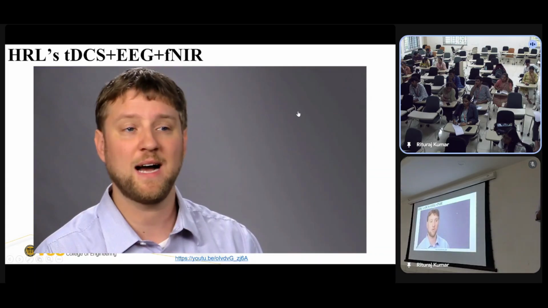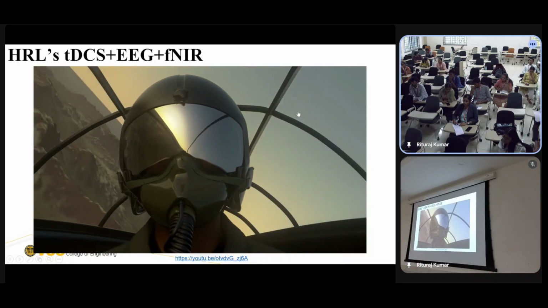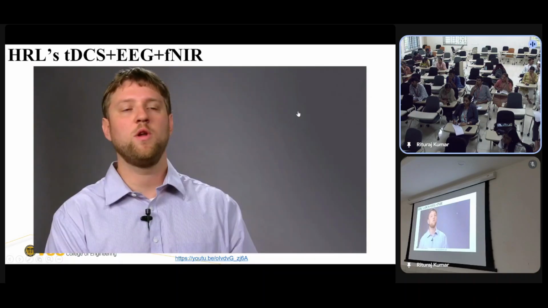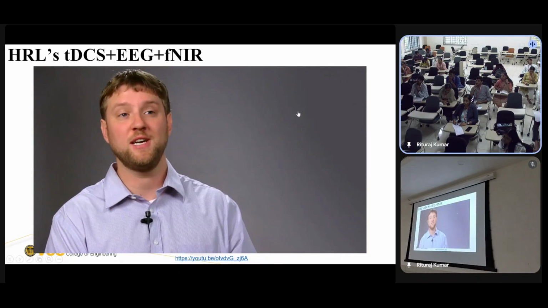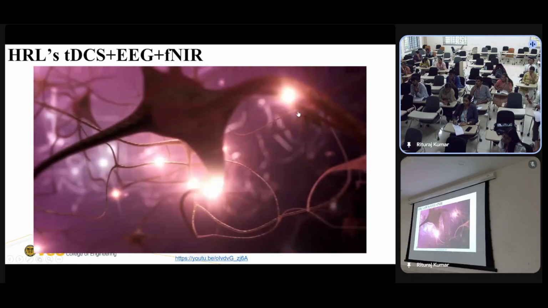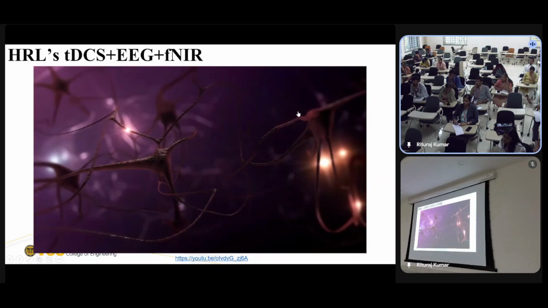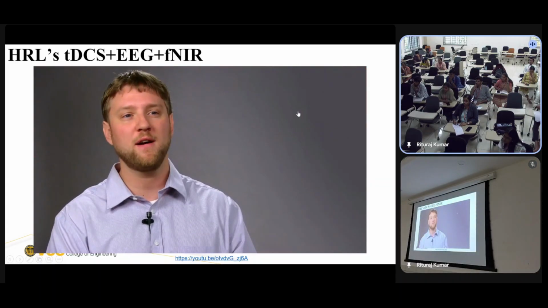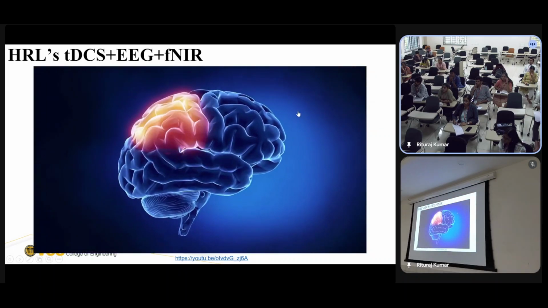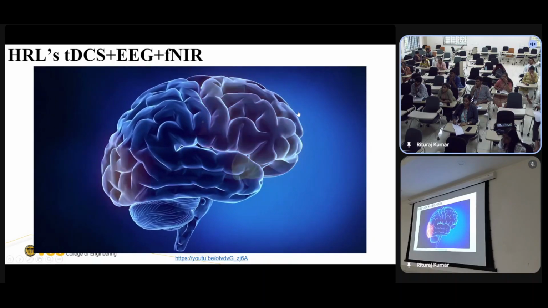The specific task we were looking at is piloting an aircraft, which requires a synergy of both cognitive and motor performance. When you learn something, your brain physically changes. Connections are made and strengthened in a process called neuroplasticity. Certain functions of the brain, like speech and memory, are located within very specific regions of the brain, about the size of your pinky. What our system does is target those changes to specific regions in the brain as you learn.